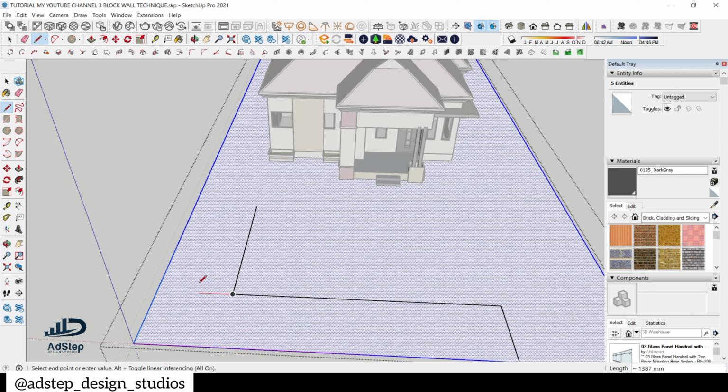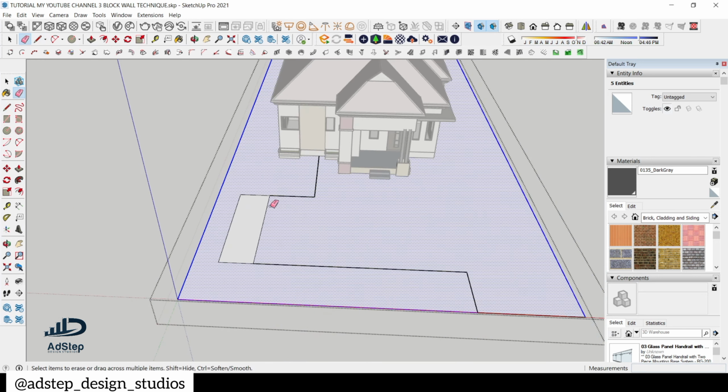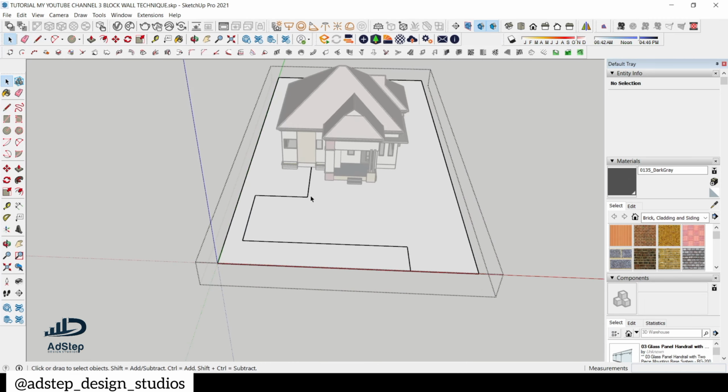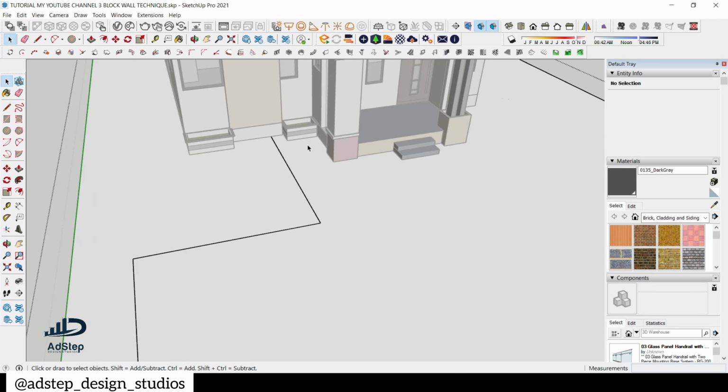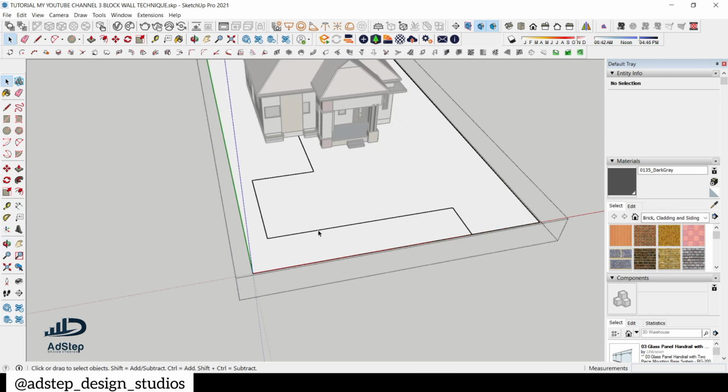Let me still increase the car. I want my car parking here. So here will be my turning radius. The car will just come and go outside. So that is it, I've started designing it.